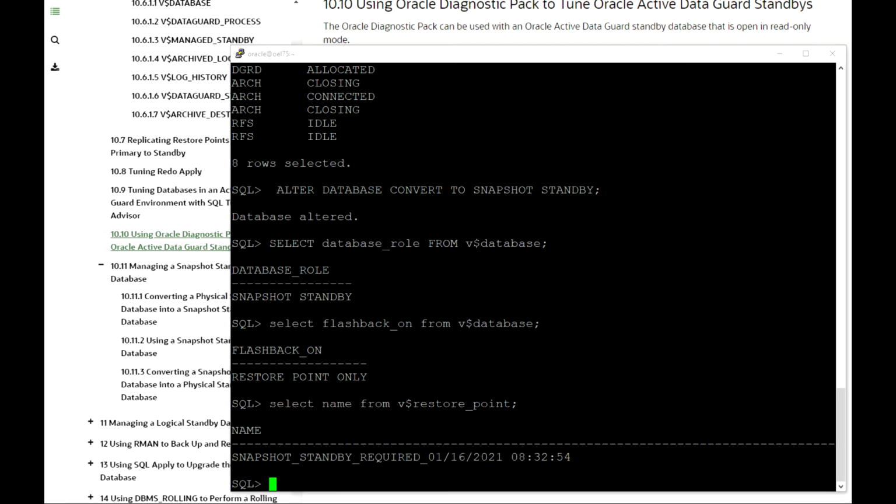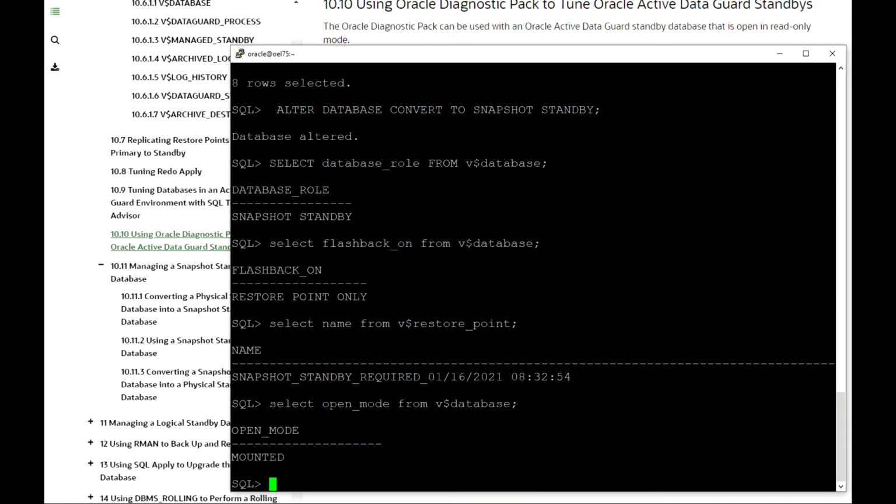So it also created a guarantee restore point. But check the open mode. The database is not open, so we need to open the database.